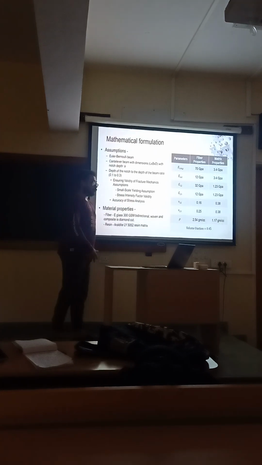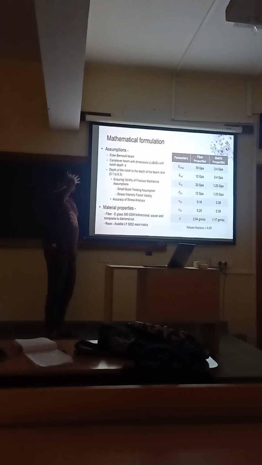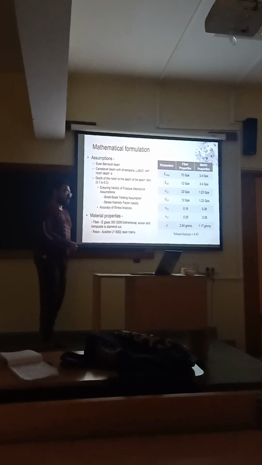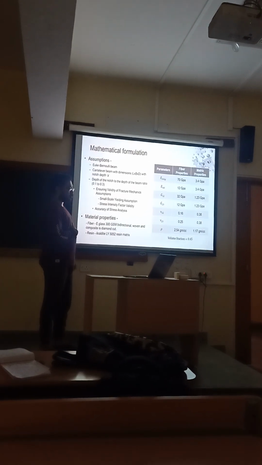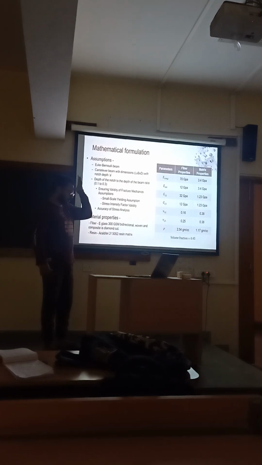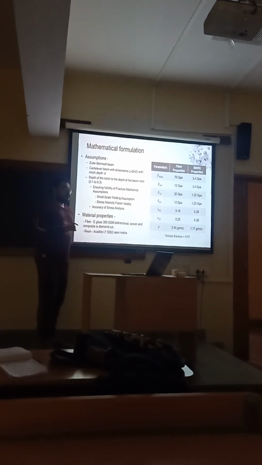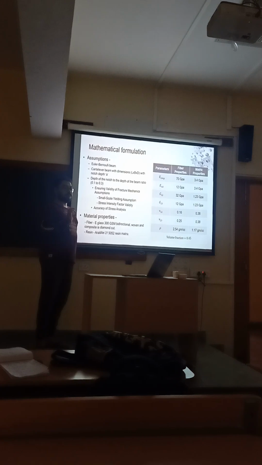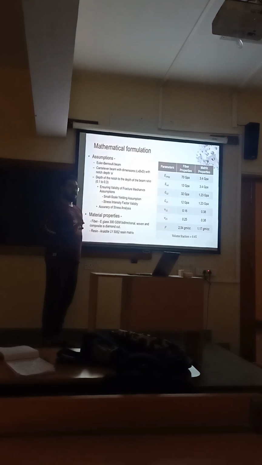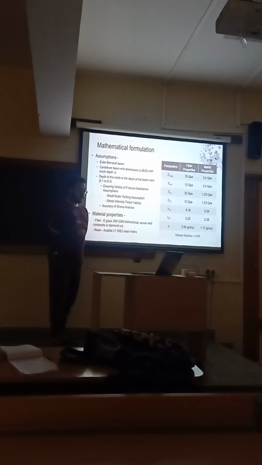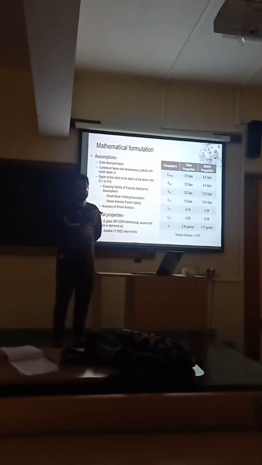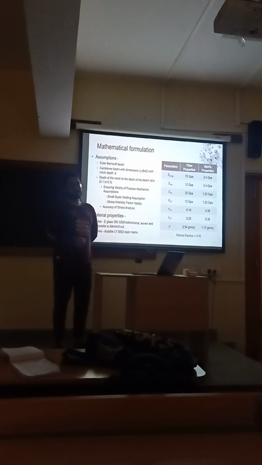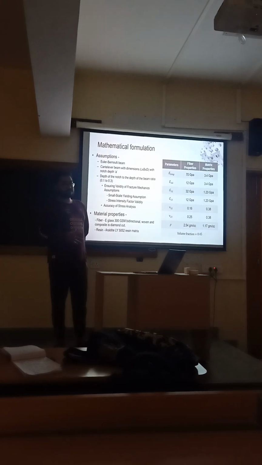Now, the mathematical formulation starts with some assumptions on how I will model the beam. I have chosen an Euler-Bernoulli beam with dimensions L, B, D and notch depth A. Now, the notch depth has been varied between 0.1 and 0.3 for certain reasons. There are generally two reasons. The first one is fracture mechanics validity. What do I mean by fracture mechanics validity? Fracture mechanics generally has two parts.